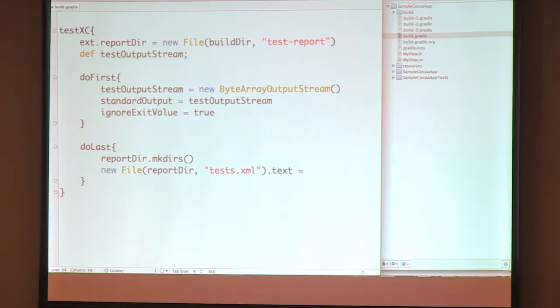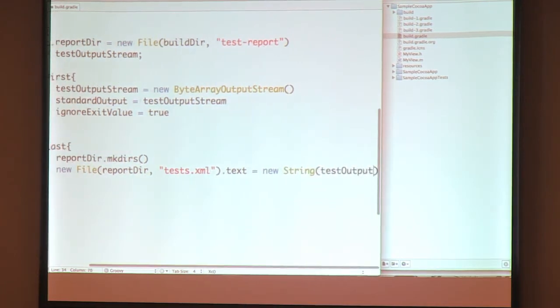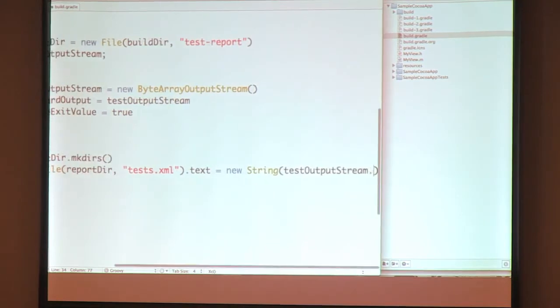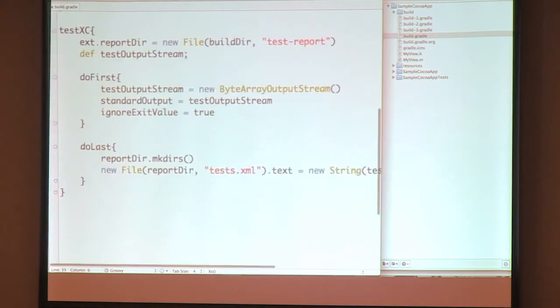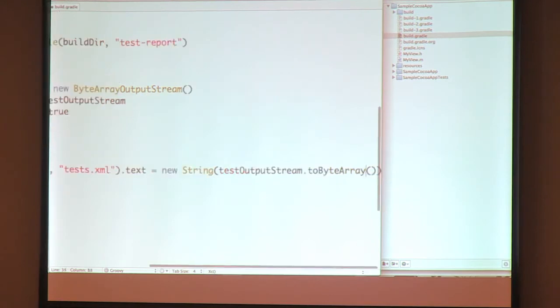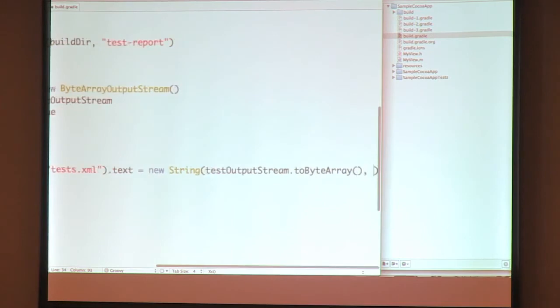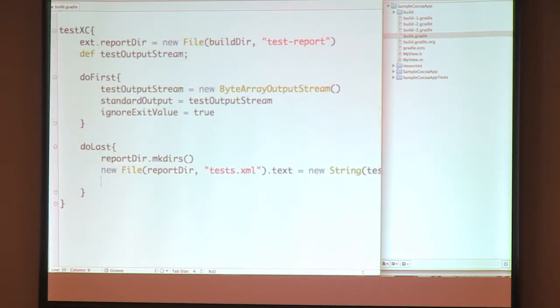And the nice thing about Groovy is a one-liner to write to a file, and we say new string, provide this byte output stream as an array. Yeah, that's it. Or maybe encode it correctly.